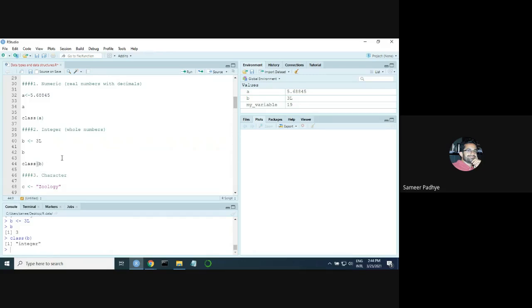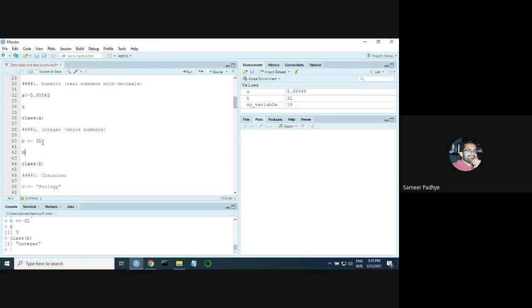So one advice to you: never ever skip a step while you are running your code. Because in a hurry, what you tend to do is write different bunches of code and ignore the above steps and immediately run the latter part of the code. So if the latter part of the code contains objects which you need to create, and you don't create them, R is going to give an error because R won't be able to find the objects.